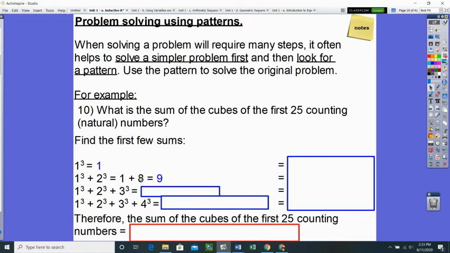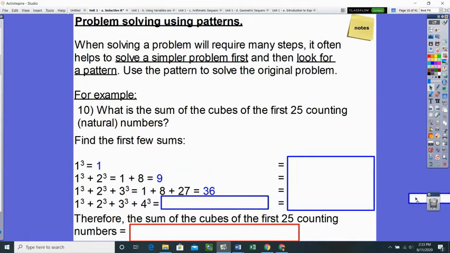So just realize that a common mistake would be to put 6 here, and that would mess you up for sure. So 1 plus 8 is 9. Now this would be 1 plus 8. Now 3 to the 3rd, careful, is not 9. It's 3 times 3, which is 9, times 3, which is 27.